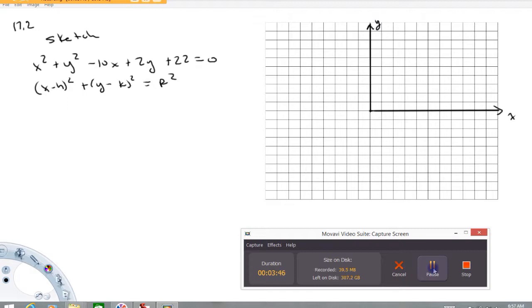But to calculate the radius, what you do is calculate the distance between the point negative 1, 2 and the point 3, minus 1. Right? I have confidence that you folks can get that done. I'm going to move on here and talk about these next set, which are quite a bit more difficult.